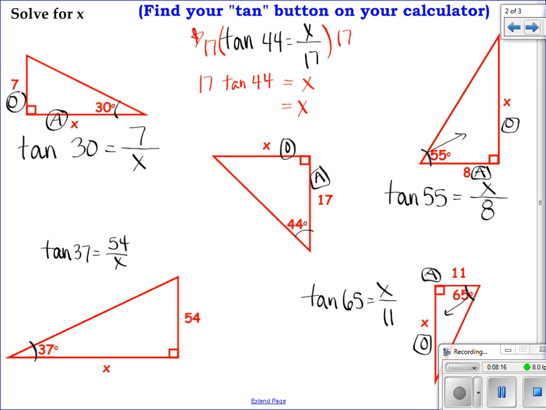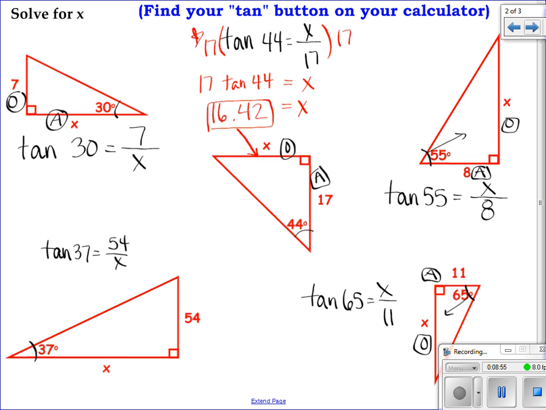If you don't have a calculator where you can see what you're typing in, you're going to have to work backwards. So you would actually do 44 and then hit your tangent button and then times 17 and equals. That's if you have a calculator where there isn't two lines of work on the screen, where they have what you type in and then your answer underneath it. You would go completely backwards. So that's the answer for this one. We just figured out how long that side is.